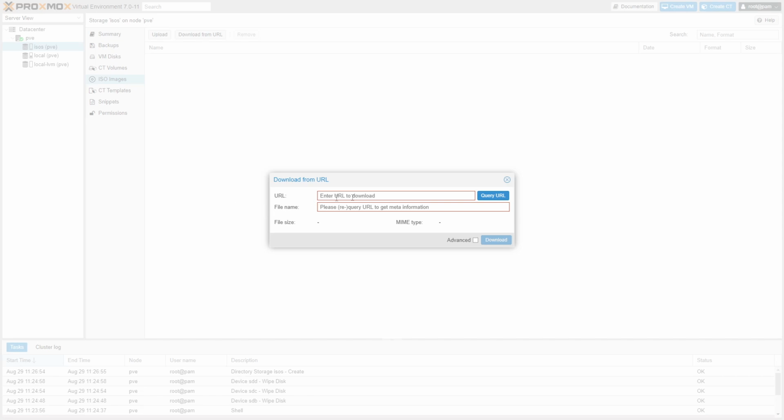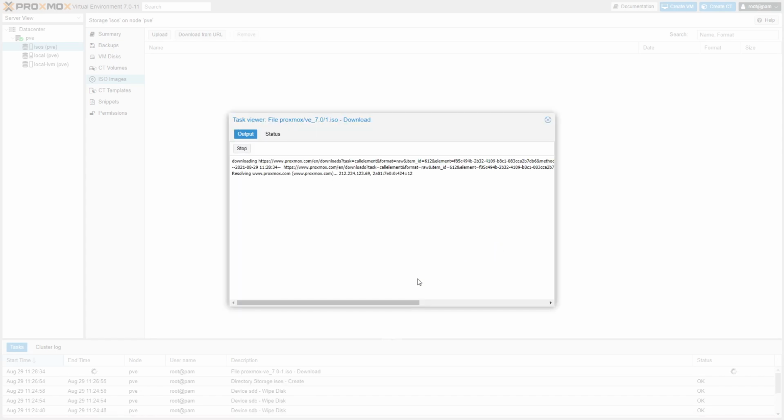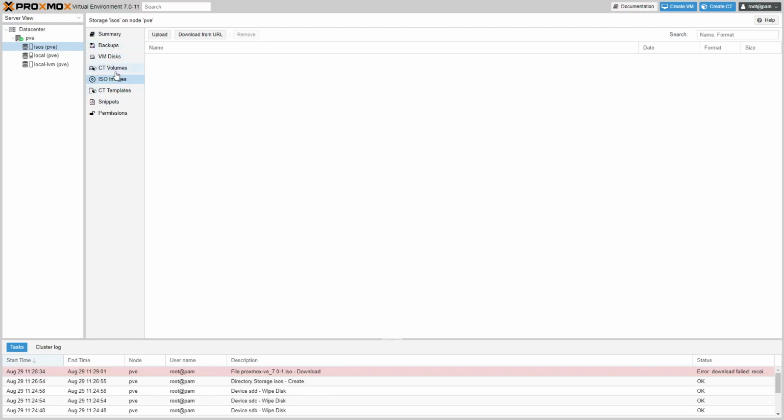That's pretty cool actually. What if I just put in that? Does that bring up anything? There you go. So I've just put in the Proxmox download URL. Click download. Yeah, that's nice. It's a pretty nice feature and something that people have been asking for, I think, for a while. So, do you have an ISO you want to add?